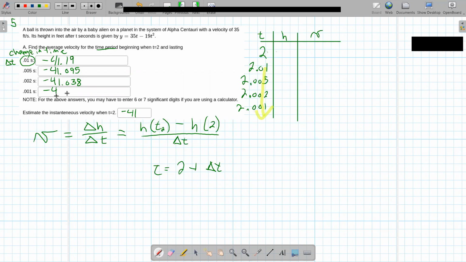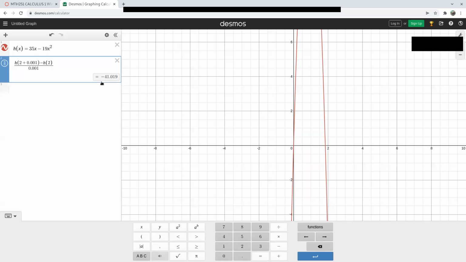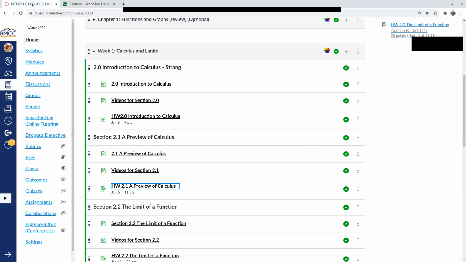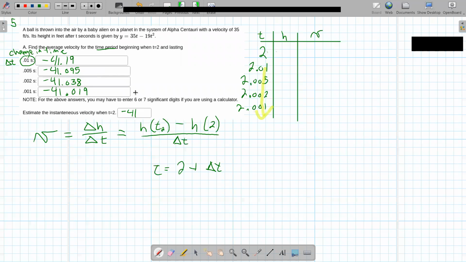And I'm going to do a couple more just to improve my guess. So they are heading toward negative 41, but maybe it's more like negative 41.1. How do we really know for sure? So I'm just going to put another 0 here and here. 0.0019, put another 0 there and there. Yeah, I'm guessing that this is probably heading toward negative 41. That's my guess. Yeah, that's what I'm going to put as my guess there. And yours is going to be a little bit different.